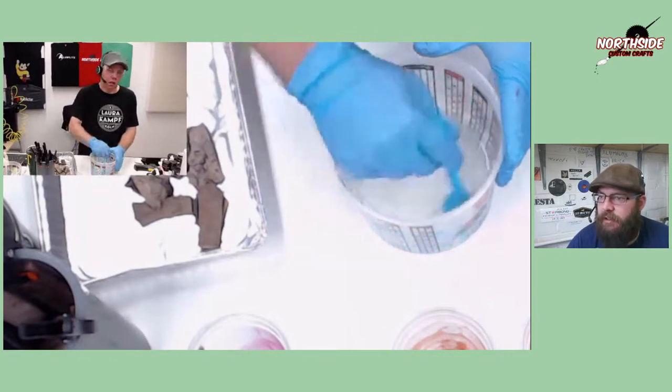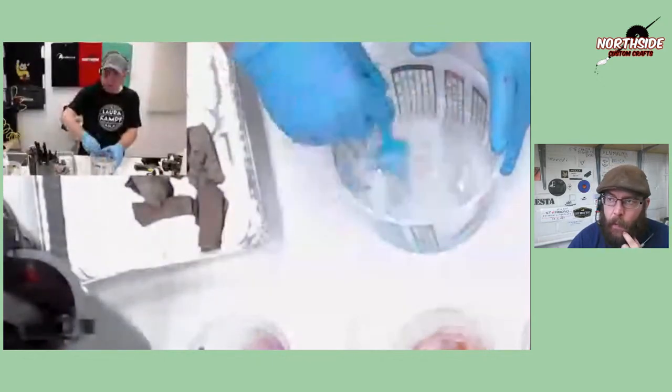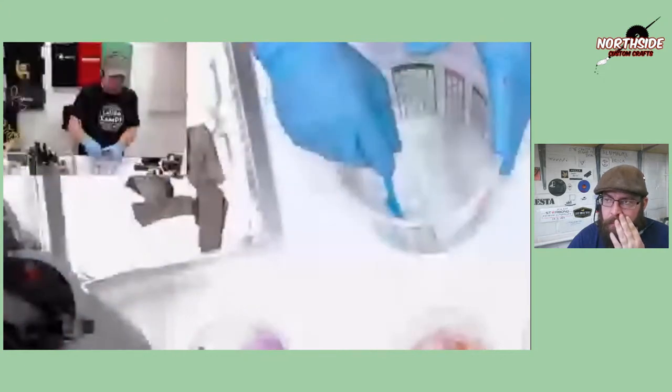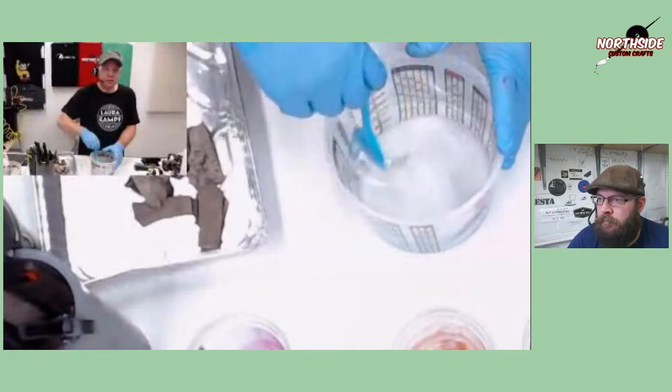Jen's Craft and Creation says, "Jake, are the Banksia pods stabilized, please? Thank you." Yes. And I sliced them thin enough that I didn't have to worry about the resin getting into all the little nooks and crannies.